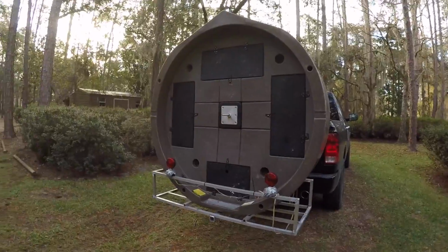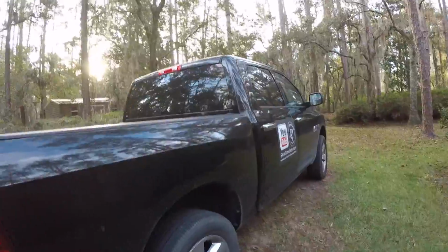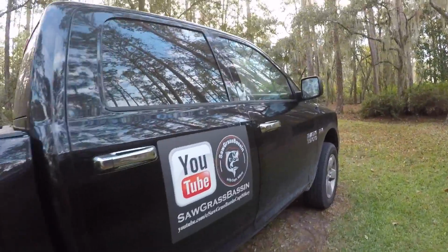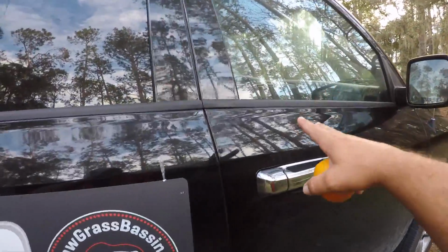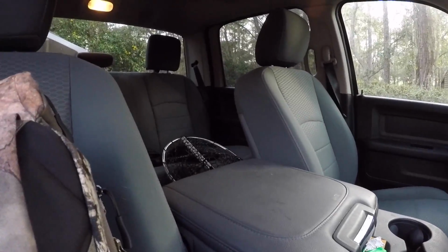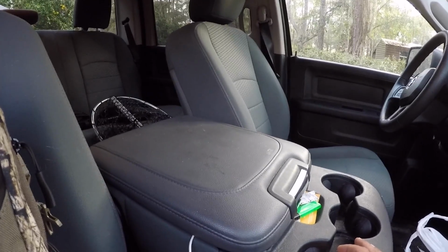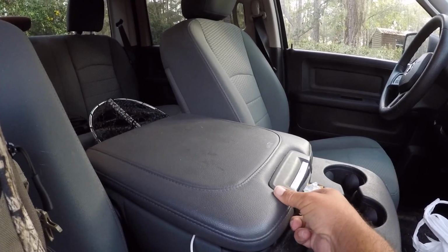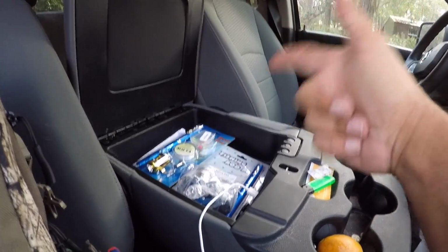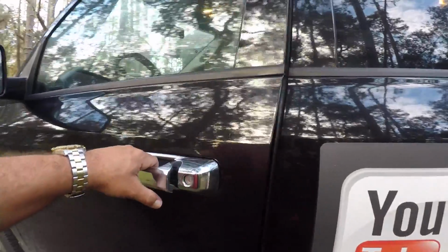Got it on 30 now. Today, we got the battle wagon all packed up. We got the roundabout, got the batteries charged, and I got my rods put away in the truck, ready to rock. Got a net back there, but where are the rods? Stowed away, so nobody can steal them. You know what I'm talking about? Oh yeah. It's the pen rod challenge. That's right, guys. The pen rod challenge.